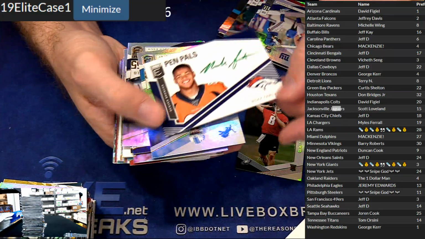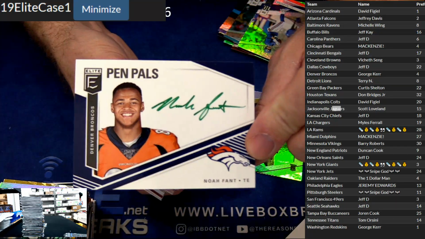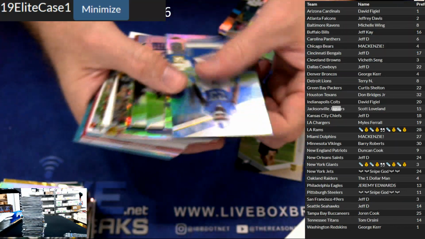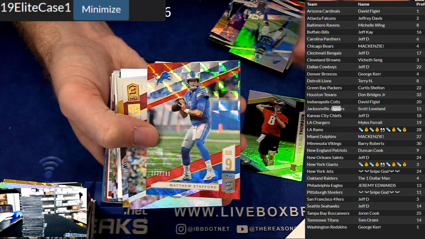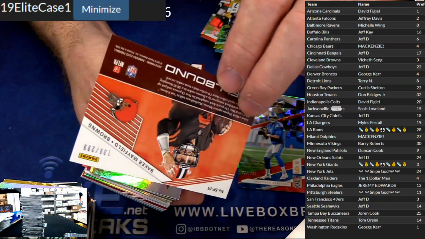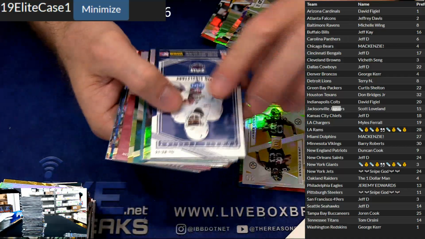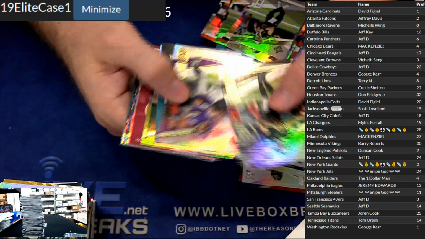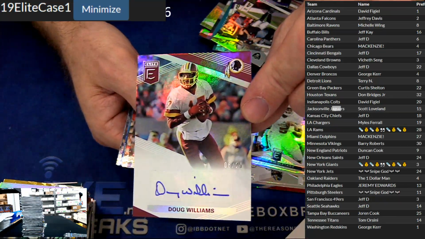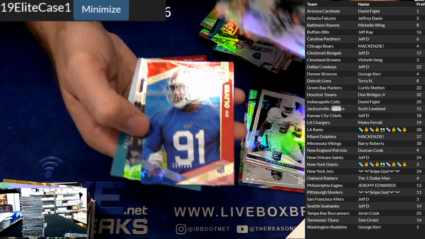No faint on the board. Boom! The green ink. Super short printed. I think they're the 5 or the 10 or something like that. George. Those are super short printed, man. Got a Stafford 299. We got a Spellbound Baker 299. James Conner. Singletary. Doug Williams. Blast from the past. 6/25. It's pretty cool. George.